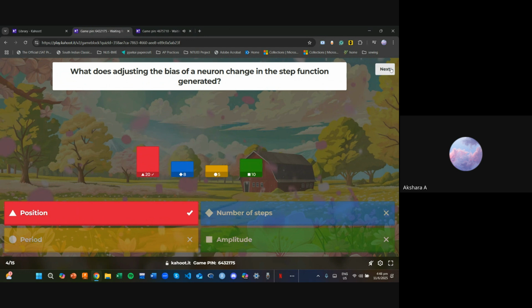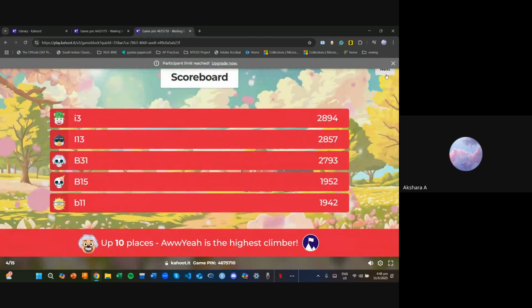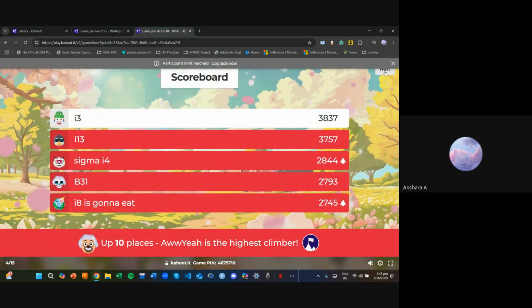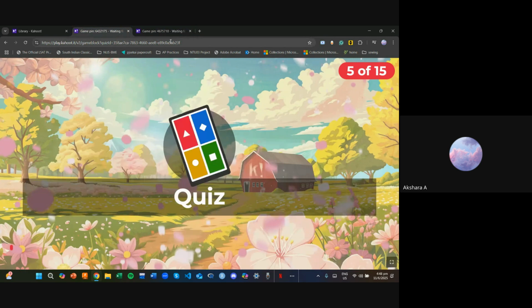If you remember, the step function moves to the left or the right, changing its position. Now, guys, we're about a third through. Push through, guys.